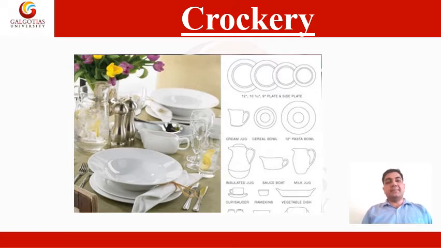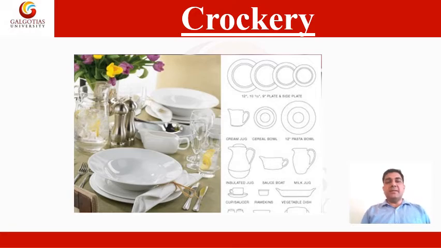The examples can be many. You must have seen at your home that whenever your parents get a dinner set, it comes under breakable items. I'm not talking about stainless steel. Guys, stainless steel is not used for plates and saucers in the hotel industry. Stainless steel is only used in the hotel industry for cutlery purpose. For the hospitality industry, crockery is supposed to be ceramics, which includes bone china, earthenware, stoneware maybe, and porcelain. These are all the options we have.